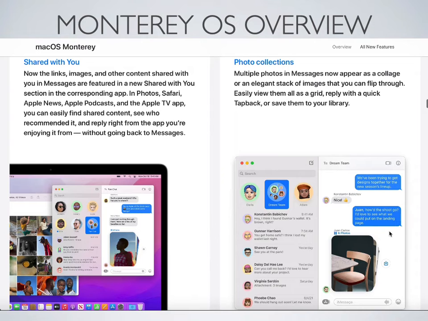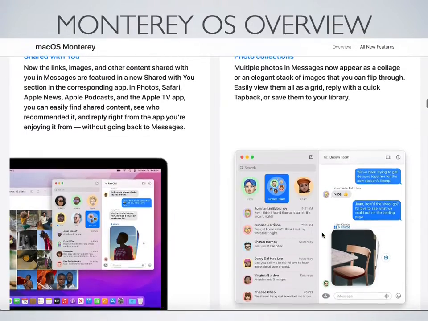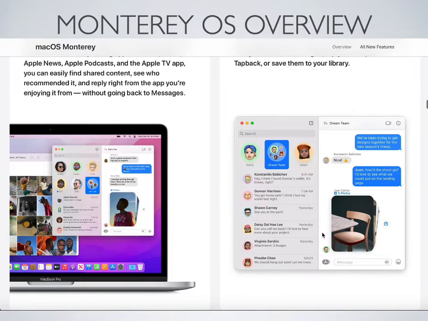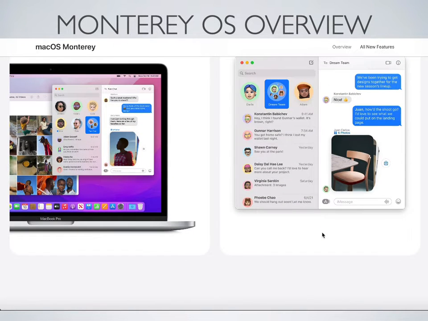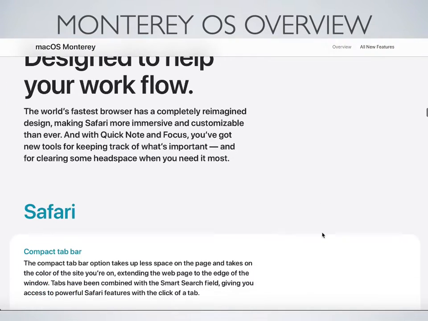Messages, you see some changes in your messages, both on your iPhone and on your Mac. If somebody sends you several pictures, you're going to see the pictures are all stacked on top of one another rather than strung out in a long message, so that you can flip back and forth to them. You can share all kinds of different things, apps, share content. You can share pictures. We're going to talk a little bit about it, but now Apple has the ability to go into a picture and highlight addresses or phone numbers and make calls or get information straight out of a photo.